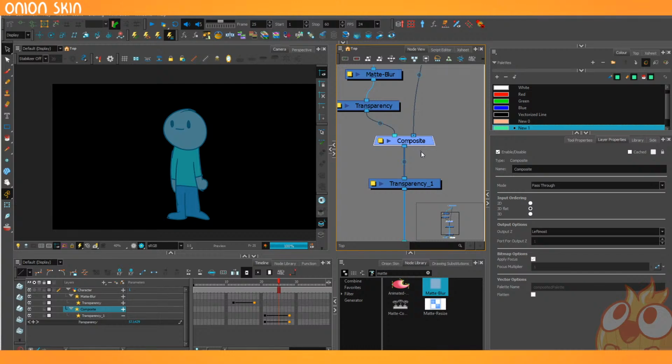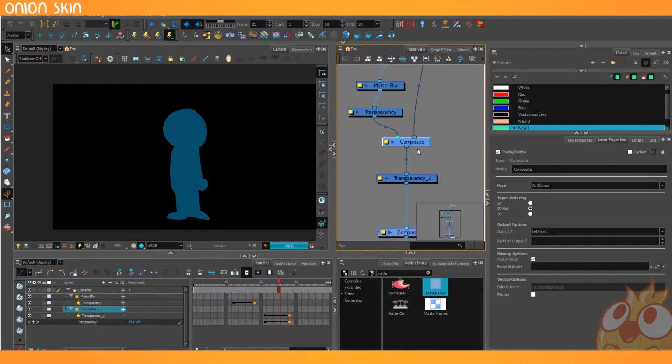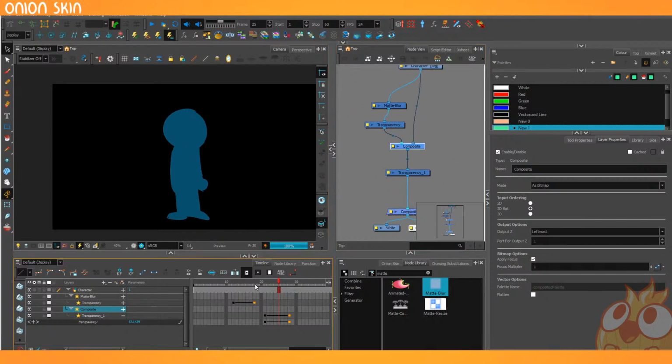They're currently set to pass through. If I go to layer properties for the composite by pressing the yellow box or going to the layer properties window, you can see that my mode is already set to pass through. And if I change it to bitmap, then it just becomes a solid block. So that's probably a topic for another day, but the bitmap composites flatten things into one single object, and then effects are applied to them as a unit, which is indeed what I want in this case. So it's lighting up blue and then fading away.